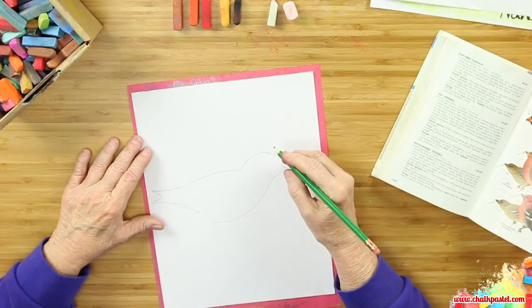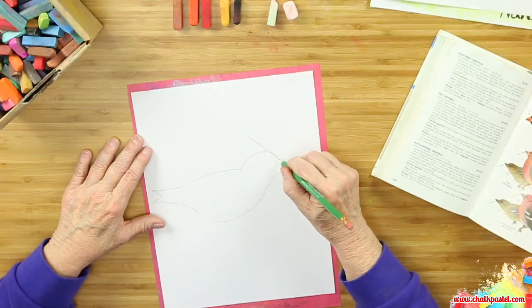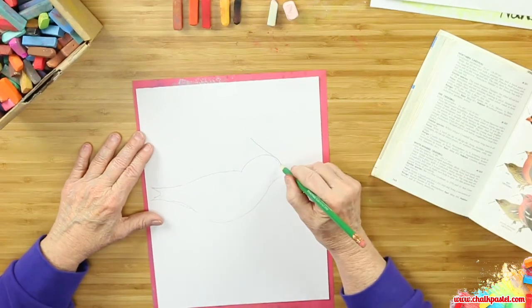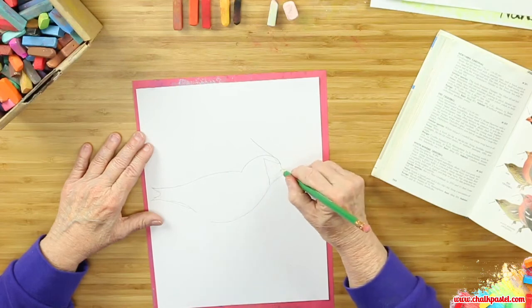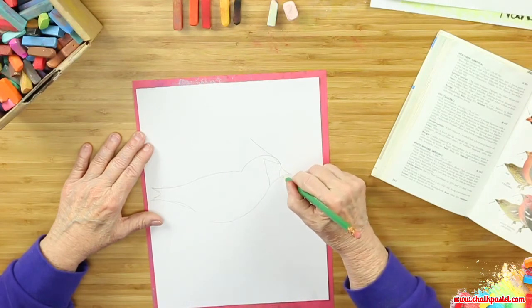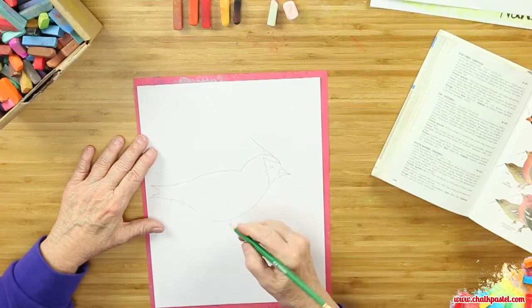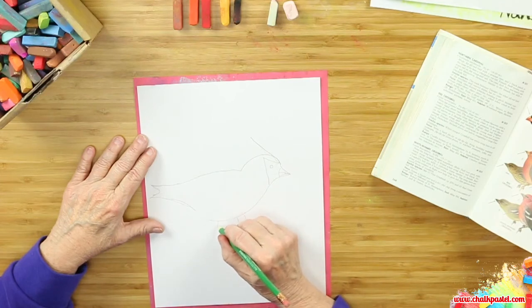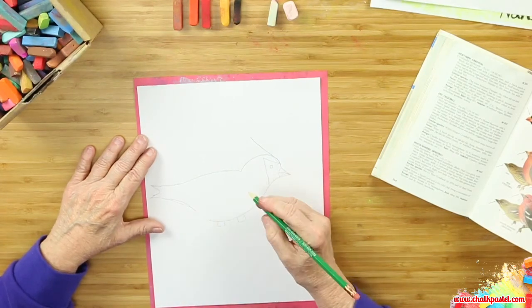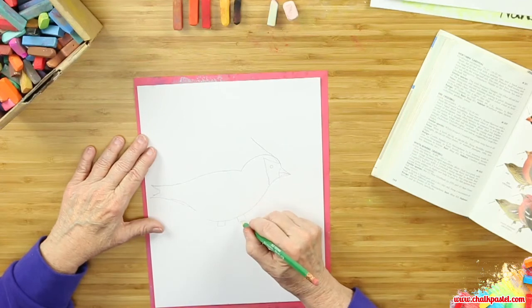We have a bird shape, and we're going to give him his funny little feathers on top of his head. And we're going to get his mask in and a beak. Let's get the eye in. And we're going to give him some little legs. Now, these are not his little legs. This, I found, has helped me to get little bird legs down. This is what I like to call the thigh part of the bird legs.